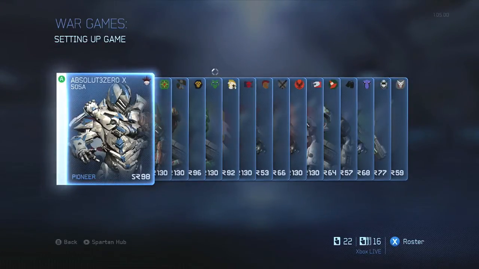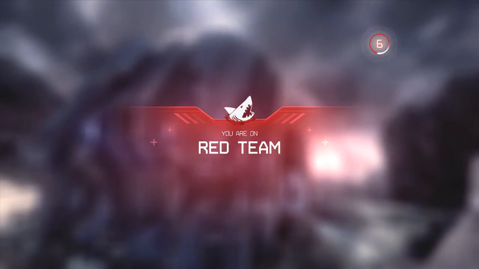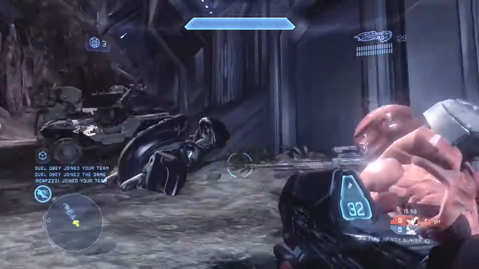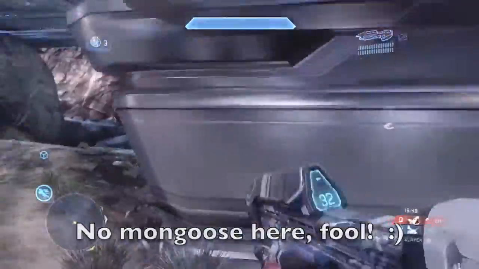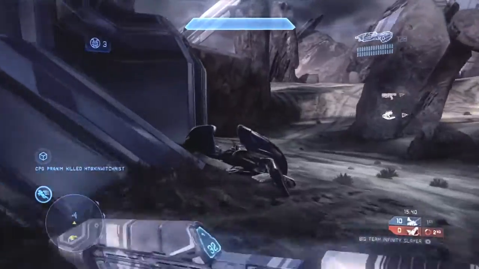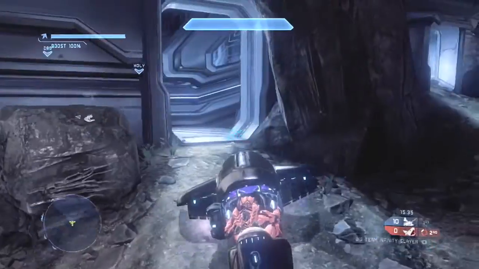This is what I'm going to try, and so I'll speed up the film right here. Alright, so here I am in a game on Vortex. You can really do this on any map. Make sure to choose the loadout that you created. I'm going to go straight for our mongoose. I'll just use the ghost. Seems okay. Let's go over here into this building so no one will bother us here.